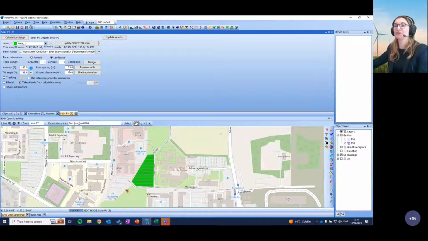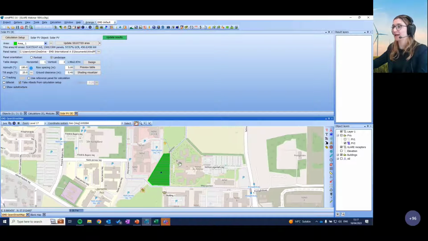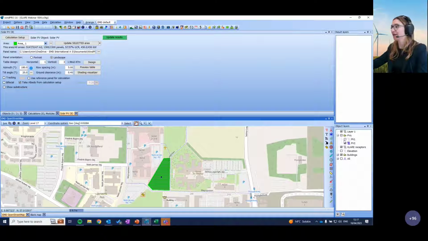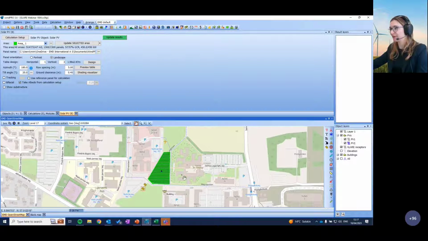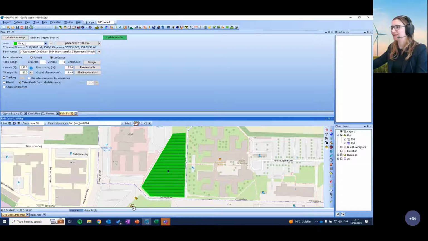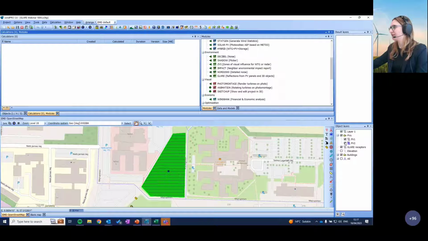And I am free to change the parameters. We can increase the amount of PV panels we put on top of each other. So now we'll have 3 in each row on top. And then we can also change the tilt angle, just so we can see what happens if the tilt angle is a little bit lower. And we simply say update selected area, and then we have the layout updated on the map, as you can see here. So now we have, if I activate both layers, 2 different layouts overlapping on the map. We can keep one just for clarity. We'll exit the edit mode because we are done with the changes. We can close this window, and then we can simply keep one here.